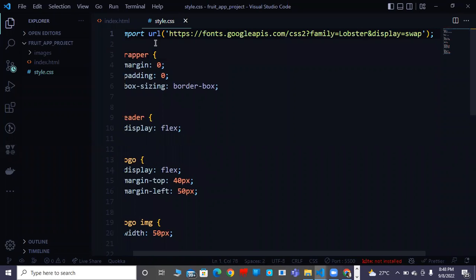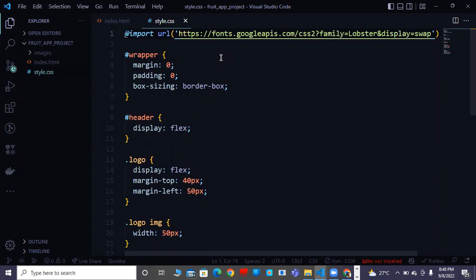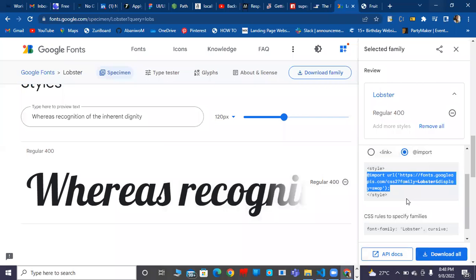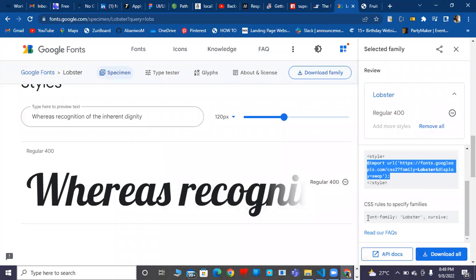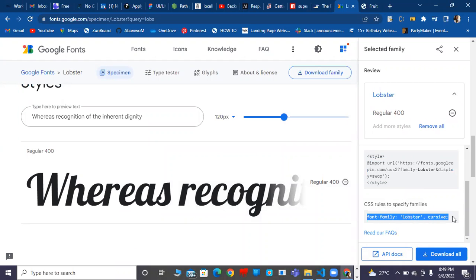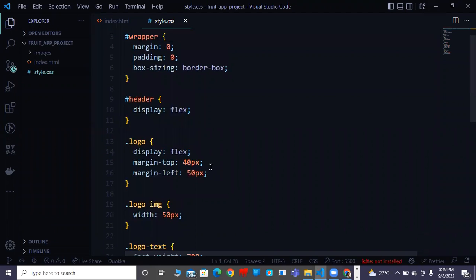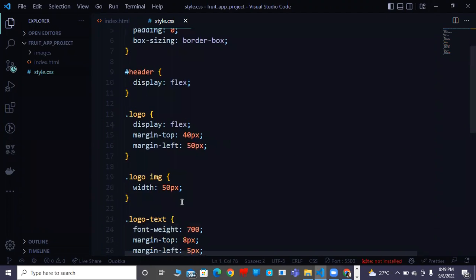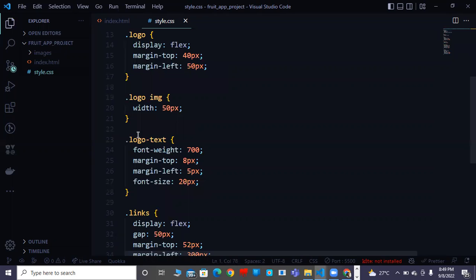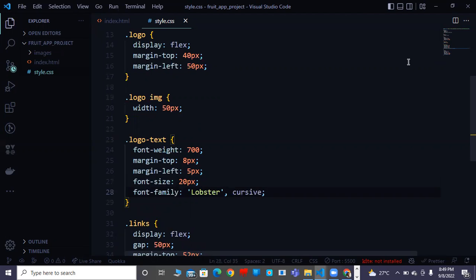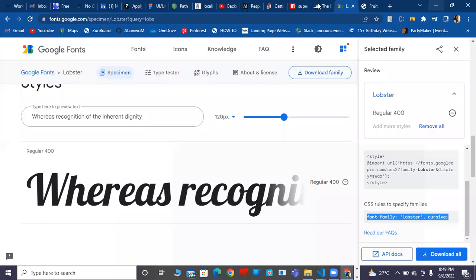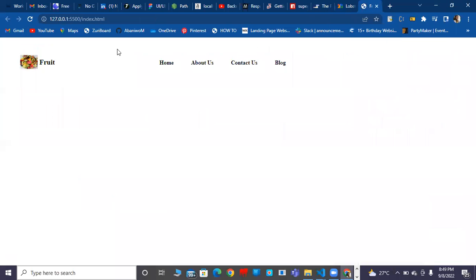Then paste that there. So after you have pasted that one, then you copy the font family. Just copy everything here, guys, under the families. Then go to your code. Wherever you need it, that's where you paste it, not just anywhere. So we need it at the logo text side. So paste it on that text. We want to use it only for that text there.